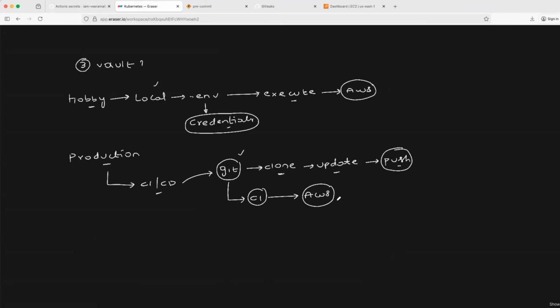Now you might ask why? What is the advantage of this approach? There are two major advantages. The first advantage: individually, nobody creates resources on AWS. Everyone goes through the standard process, that is through CI. So overall, CI is the one that is creating the resources on AWS. Now CI will be provided with credentials, and only through those credentials, the resources are created on AWS.